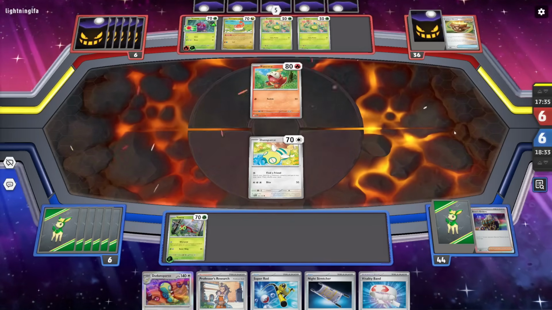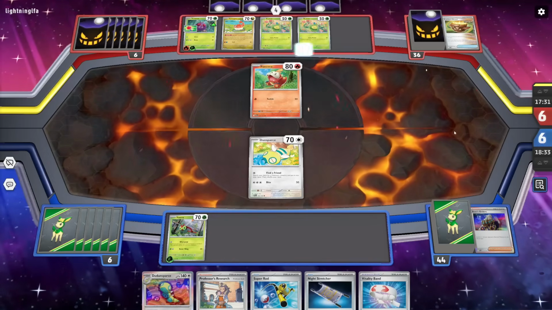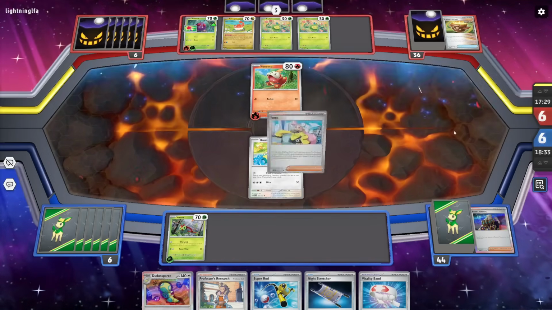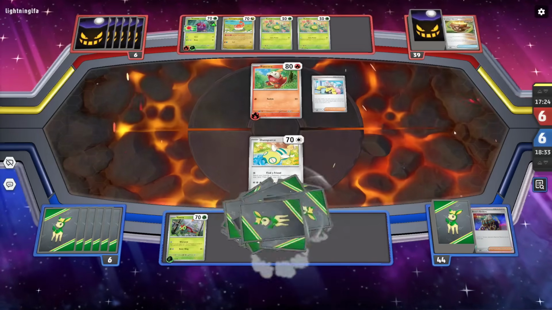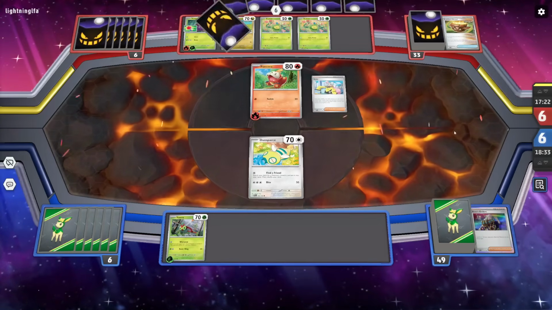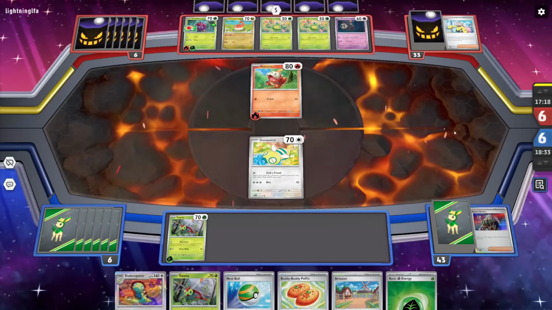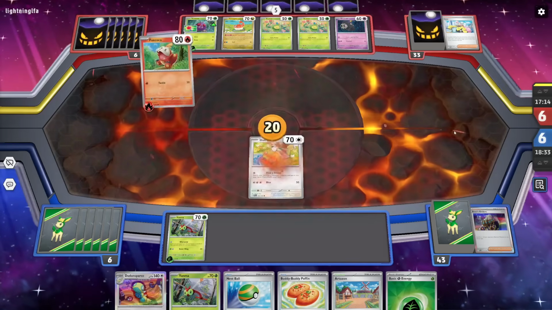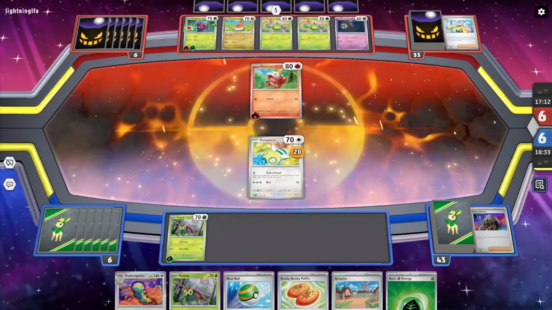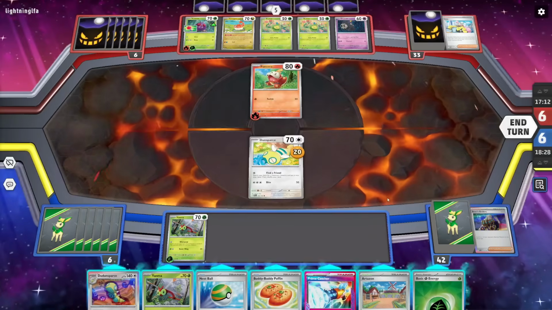We can go Vitality Band onto the Dunsparce to help save it. There's an Iono, a little annoying, but as of right now, it seems like we won't be item locked going into the turn. Okay, honestly, this is also totally fine. It more or less gets us the same thing we were going to do. If we top deck into Yanmega too, that's great.